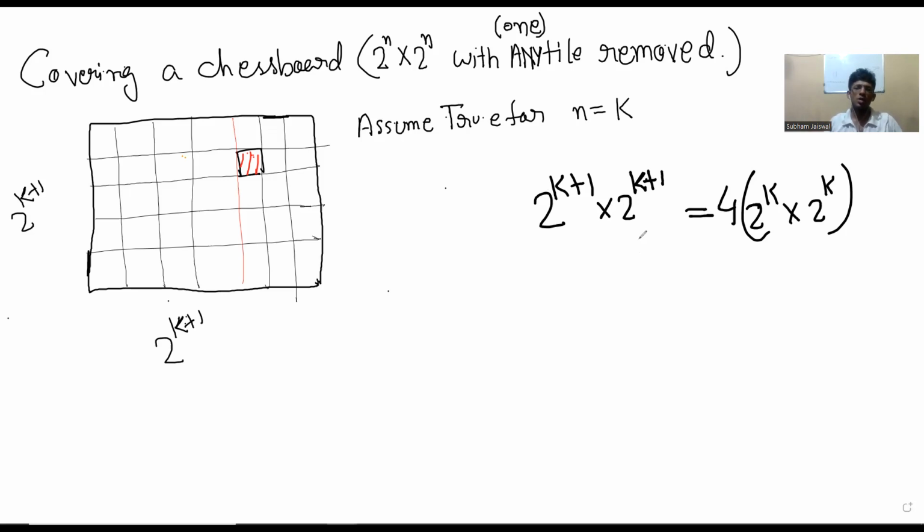So then you have to remove many of them, if you want to remove. Let's see. Maybe that's one way, but necessarily you don't have to remove. You may reduce this to several 2 to the power k times 2 to the power k cases. So what's the natural way to split this into 4 parts? That way is one way to get to the 2 to the k times 2 to the k blocks.